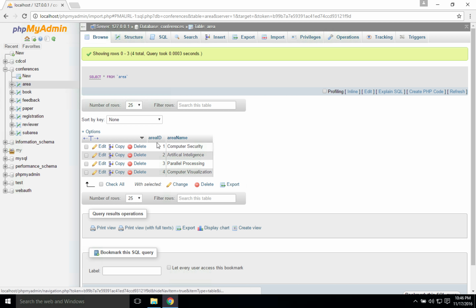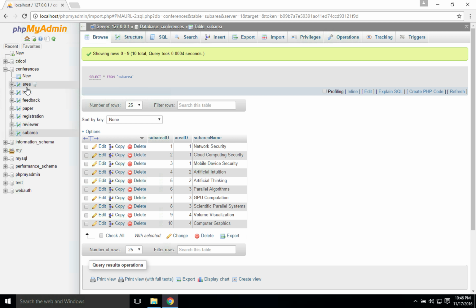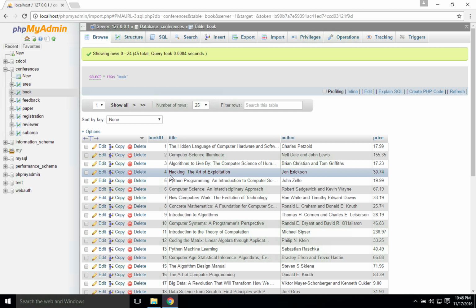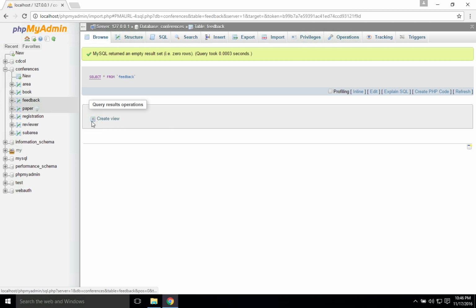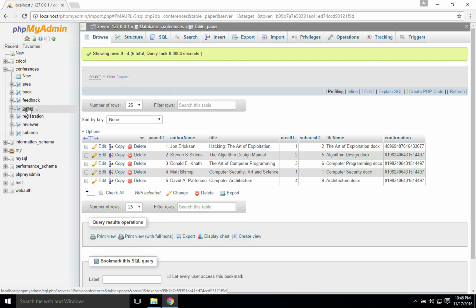So we have areas, a couple of areas and sub areas which are related to each other, and then we have books. We have inserted a couple of books in the database. The feedback table is empty because it will be filled by the feedback of the people who see our website. And then we have the paper data table, which has a couple of records inserted with the files and everything.